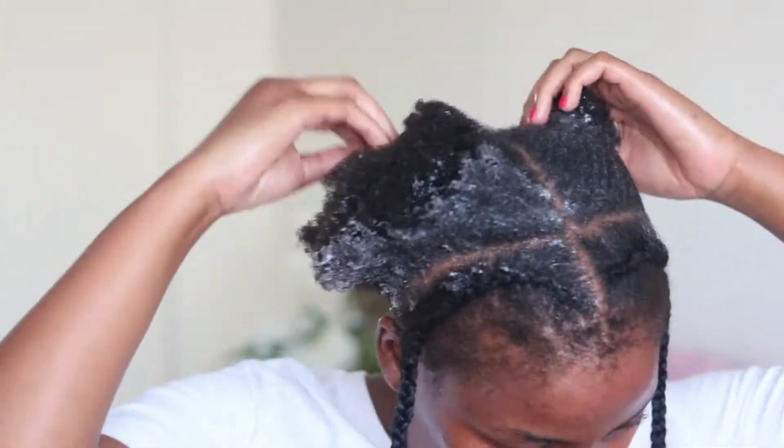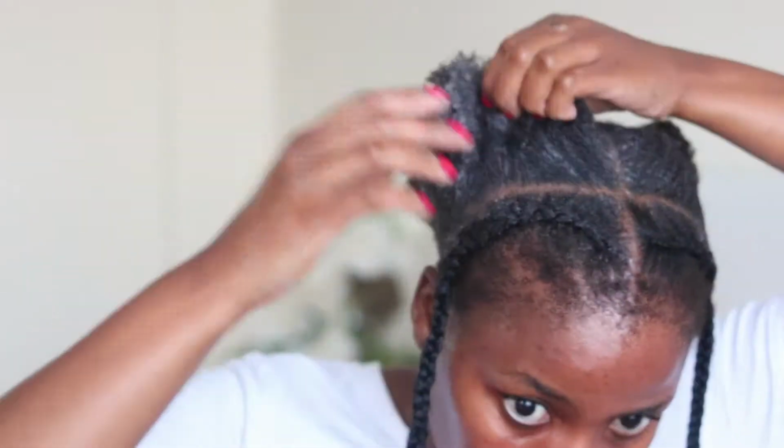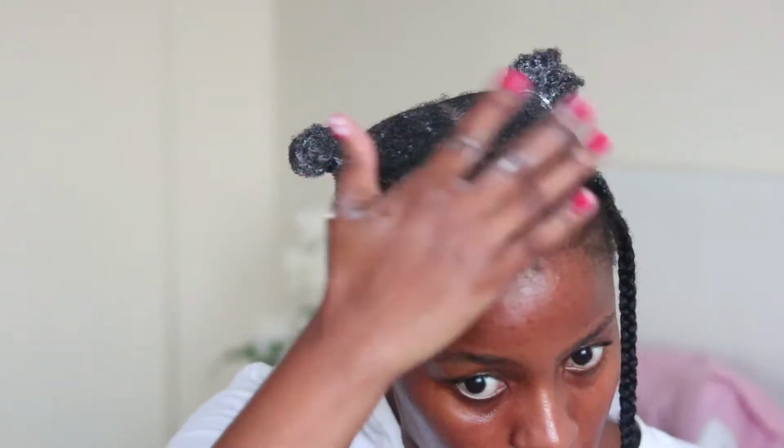So please guys, use as much gel as you need, and if your hair is moisturized, it's going to be fine. I know some of you guys worry about using gel on your hair, but just make sure that you moisturize your hair and then you'll be fine. Now all you're going to do is stick down the front of your hair, and then, oh my gosh, this is the easy part. Just use your satin cloth and then wait for your hair to dry.